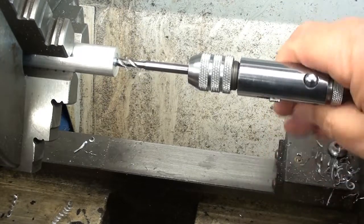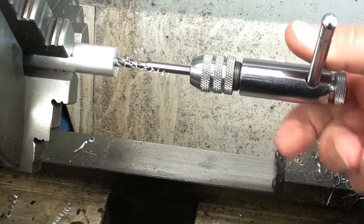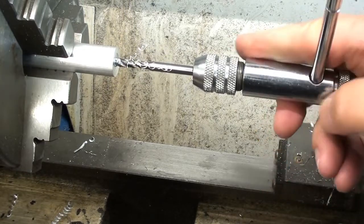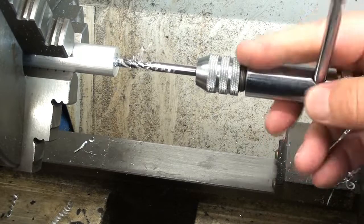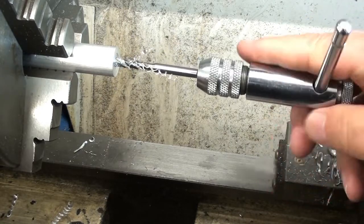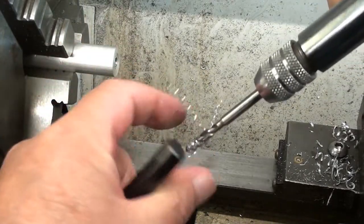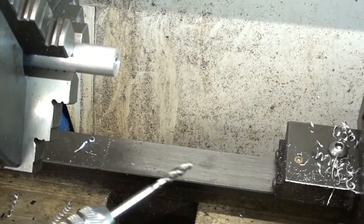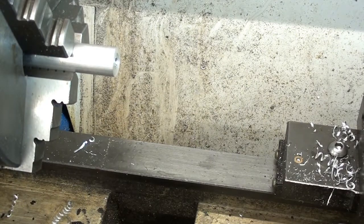Probably could have done it under power, but best done with the sliding tailstock. And as I'm going to be constantly changing from spot drill to clearing drill and then to tap, it's a bit of a faff putting that on. There we go. Let's clear out all the swarf. And on to the next one.